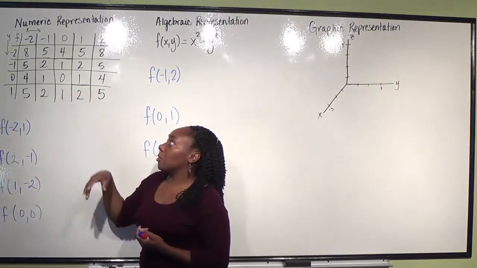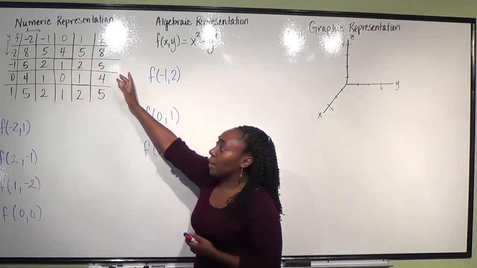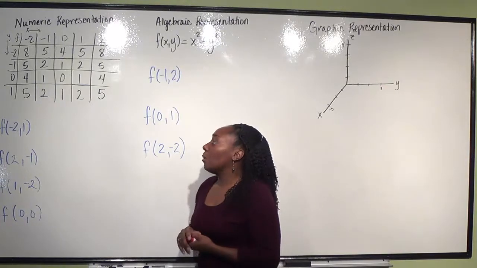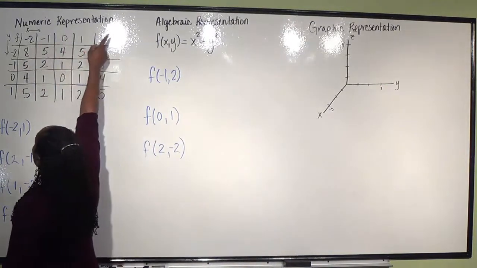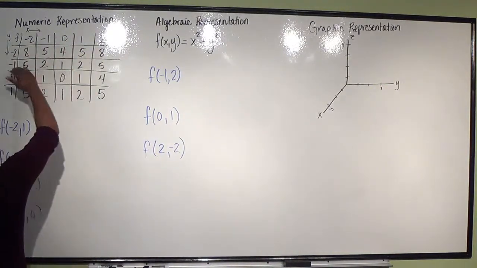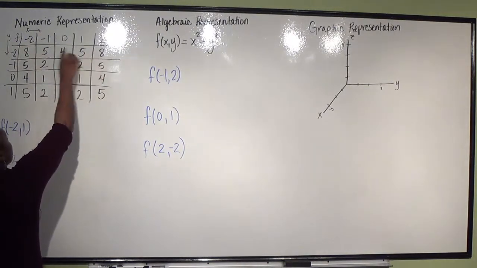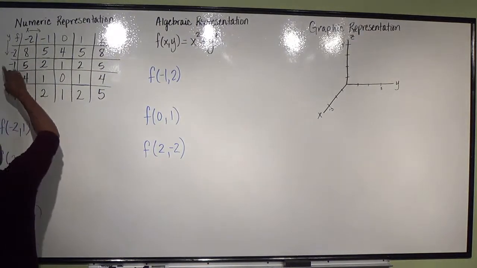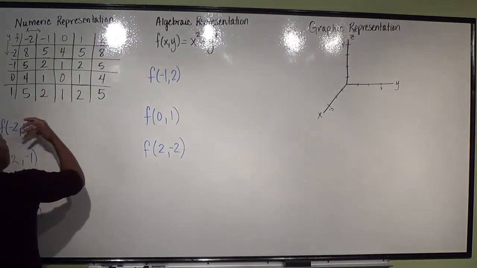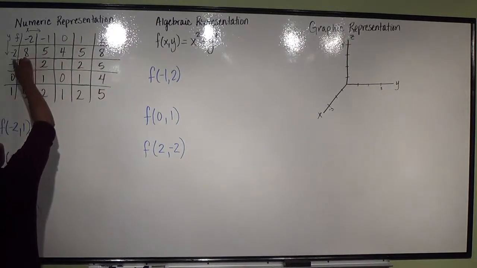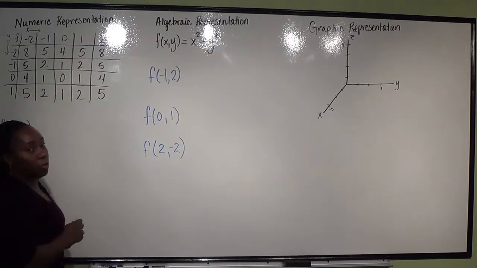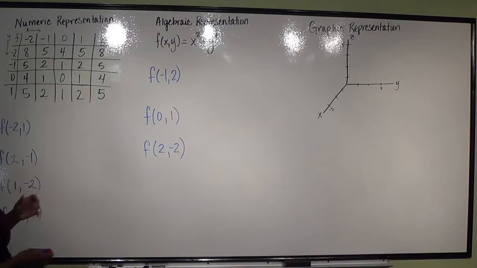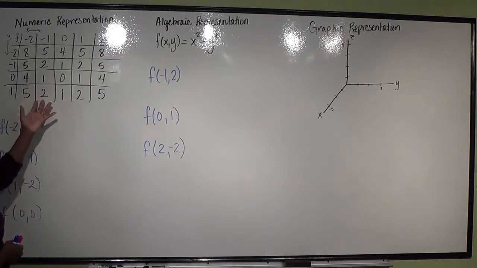In a two-variable system, meaning x and y, it's going to look more like a table, where each of the rows represents our values in terms of x, and each of the columns gives us the y's. So if I want to find a particular point, for example, 0, -2, there would be my function's value. Okay? And so one of the things you're going to be asked to do is, given a table or a representation like this, be able to come up with some of the function values.